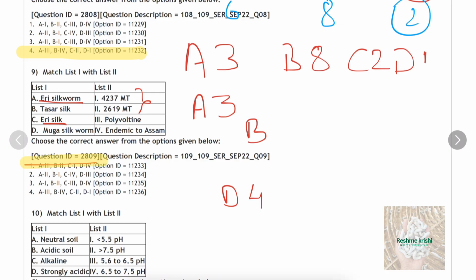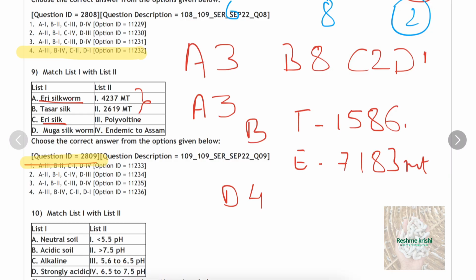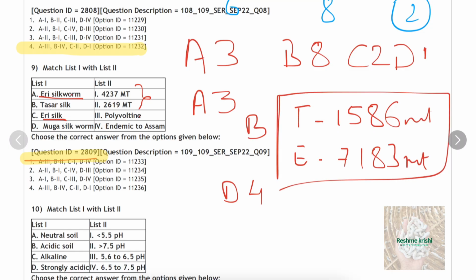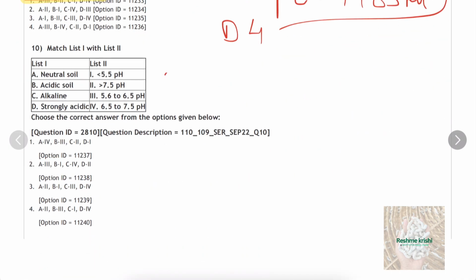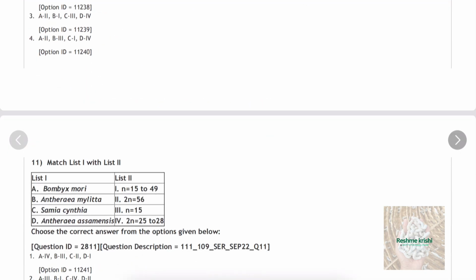The answer is 1. This is actually the production in metric tons of tussar and eri at that time. Now the tussar and eri production has changed. Tussar is around 1586 metric tons, and eri is approximately 183 metric tons. Okay, remember this. This is my task, so we will discuss this production later. There is another question also. See, if we saw yesterday's video, the same question from 2024 has appeared again. Neutral soil, basic, acidic, alkaline. No need to waste your time here. The answer is A.